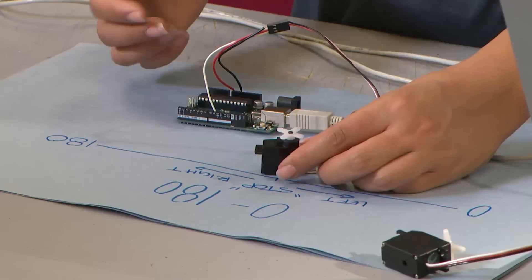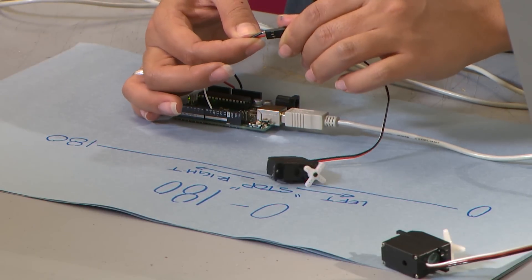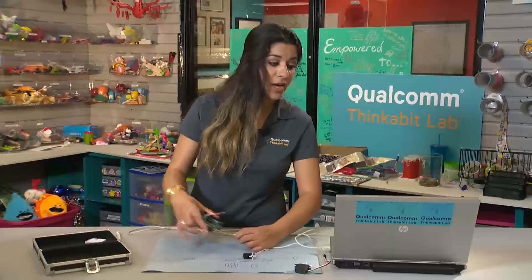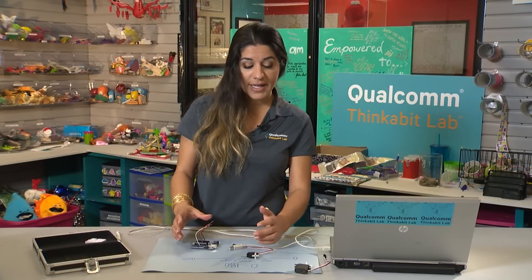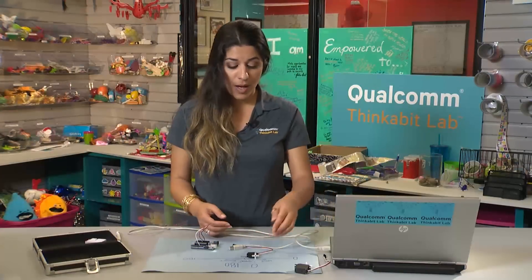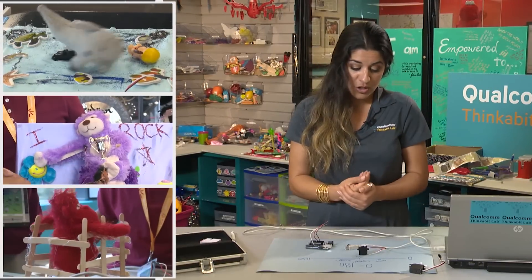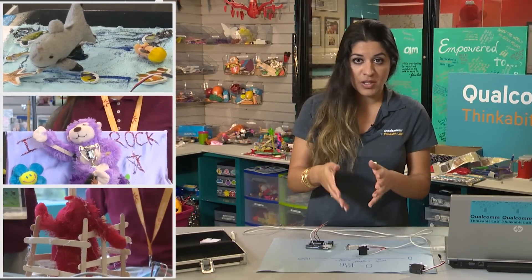I encourage you to change up values in your myServo.write. I encourage you to change values in your delay. I encourage you to write more lines of code in your brackets and see what you can do with it. I like to hot glue items on there to see them move. You can use them as joints. Maybe you want to get a little robot, something crawling.